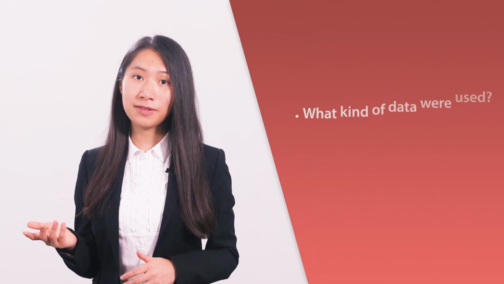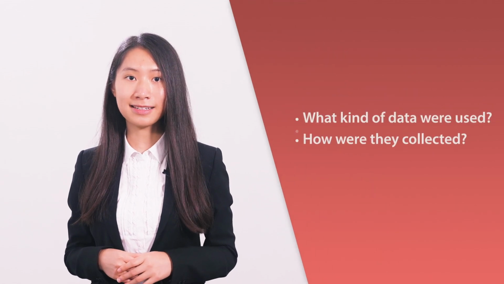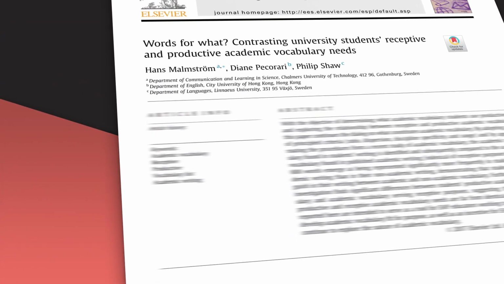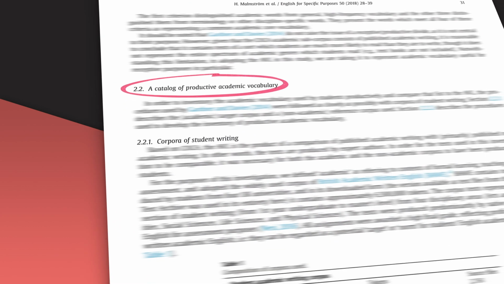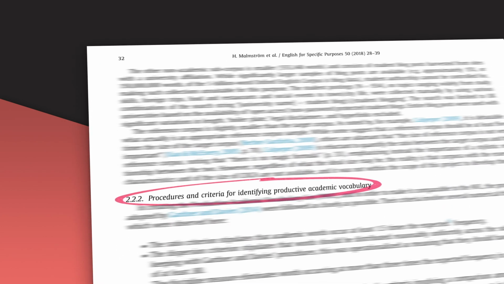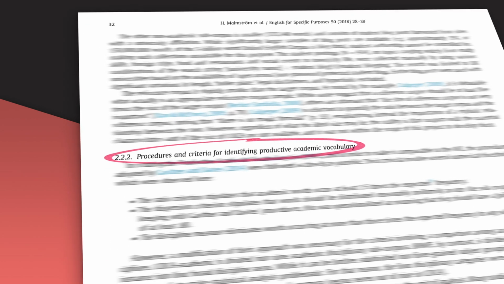The contents vary depending on the sort of research which was carried out, but it's common to address three questions. What kind of data were used? How were they collected? And how were they analyzed? This article has used data from several sources and has two major subsections. The first describes an existing dataset which was used. The second describes one which the researchers created, telling where they got the material and how they collected and analyzed it. These are common objectives in a methods section.